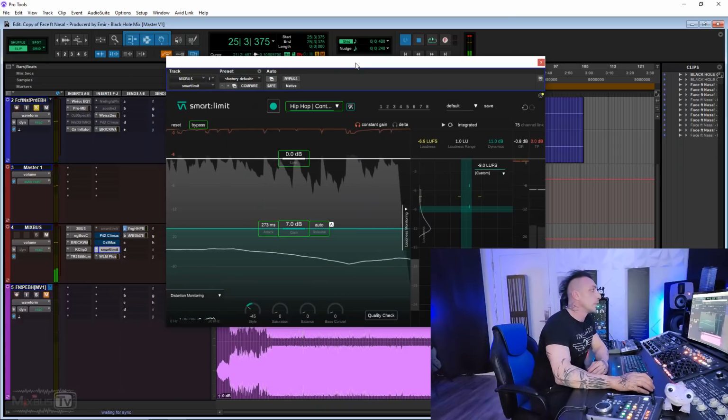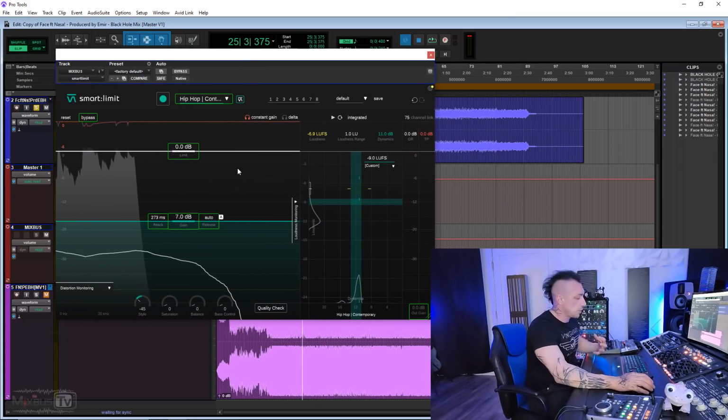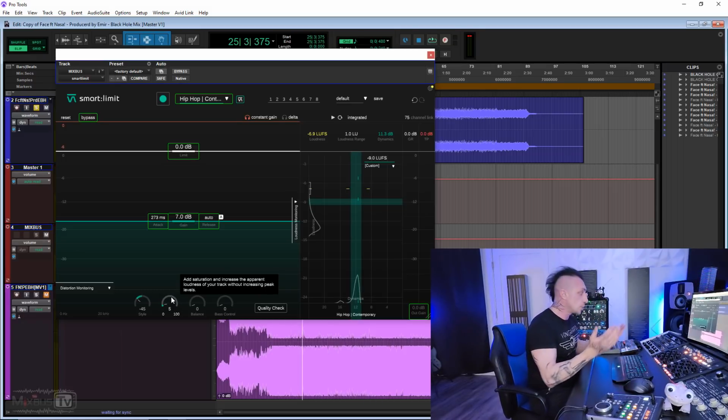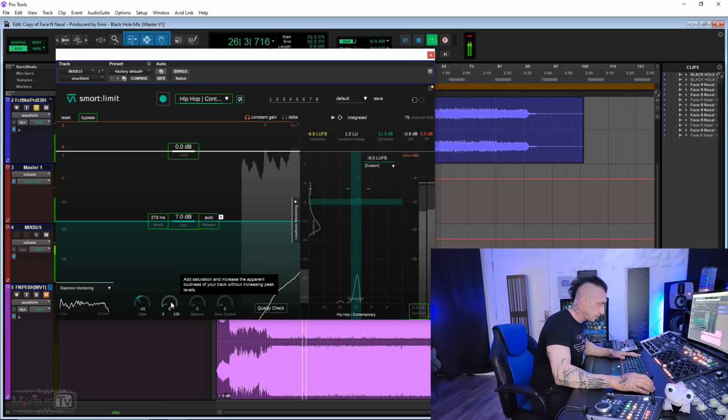Okay, so this is what I expect from saturation, especially when I use it in mastering. I want very, very little raise in nominal level and quite some difference in perceived loudness. I find that this one doesn't really increase the perceived loudness, it's more of a color knob, which is useful, absolutely useful.